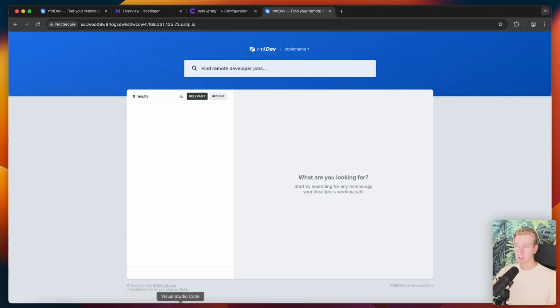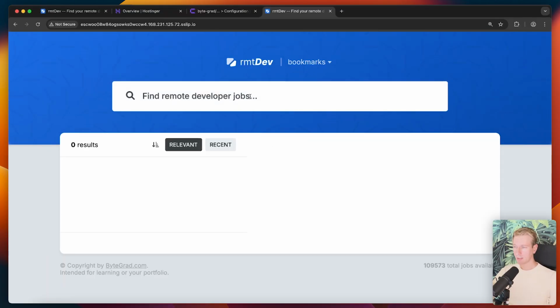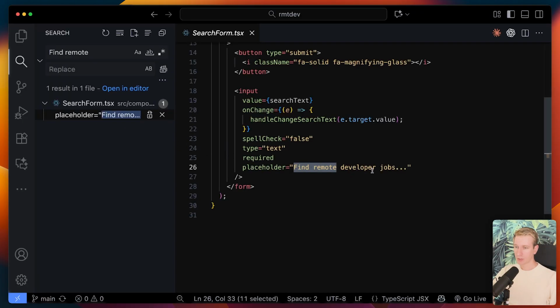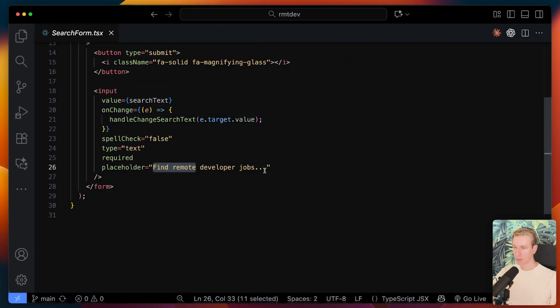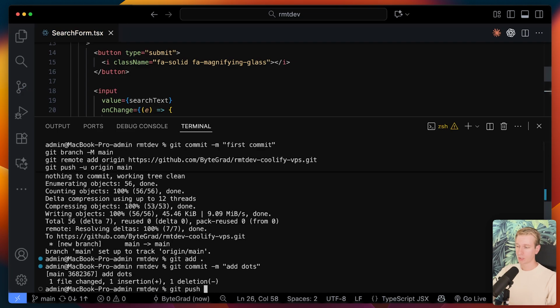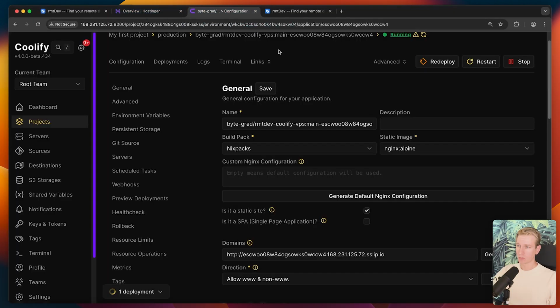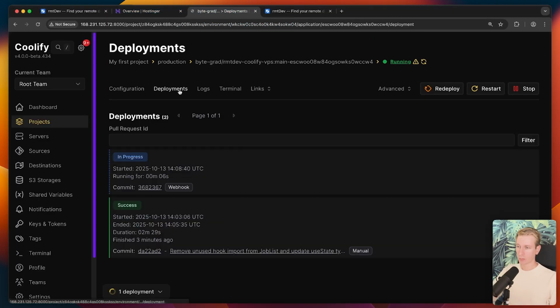Now the nice thing is when I make a change, for example, here in this placeholder text, I have, let's say, three dots. Right now, if I make a change here locally, maybe fixing a bug or something else, and now I commit that, and then I just push again. Okay, so now I pushed to GitHub. And now if I go to my Coolify dashboard here, if I go to deployments here, you can see it has already started deploying again. So it automatically redeploys if you make changes and you push to that.